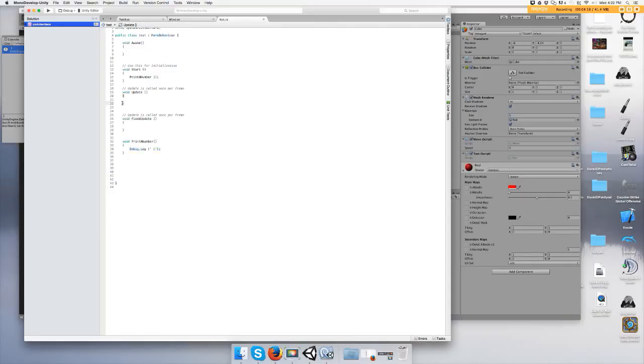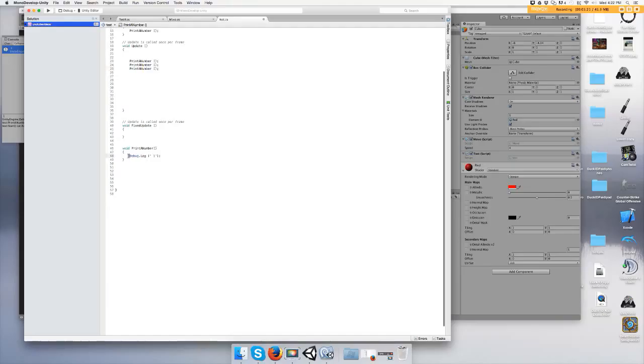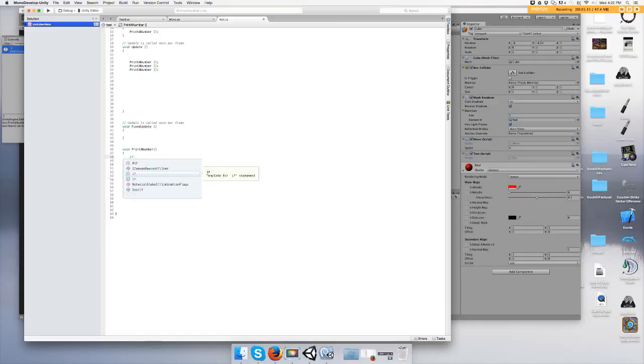You don't want a bunch of crap in your update function with like if statements and stuff like this. You want your update functions and start functions to look like this. It's prettier and organized. So say you want to make an input for something, you wanted to print a number out when you use your keyboard, you would do your input in here.